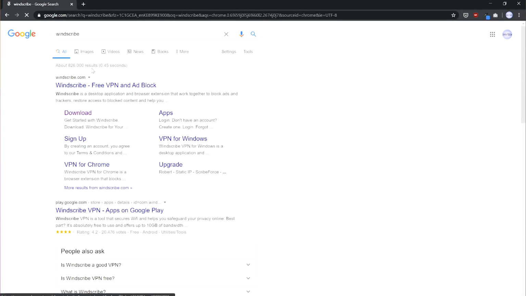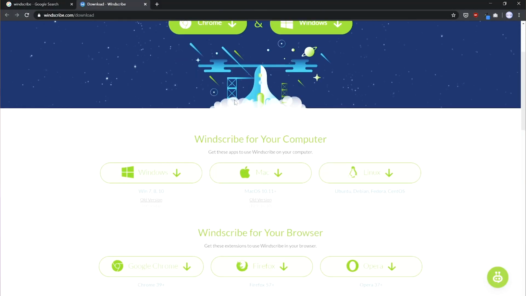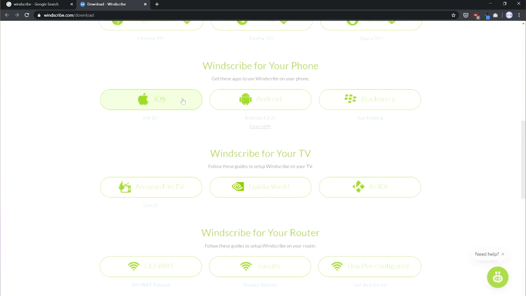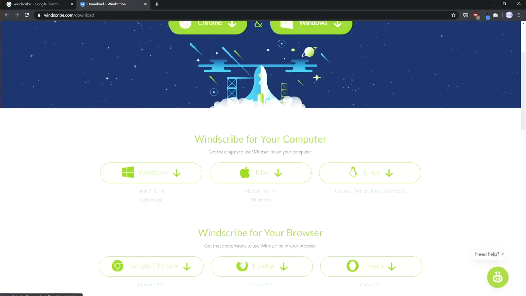Right now I'm on Windows, so the first thing we are going to do is to download Windscribe. So go to Windscribe, click download. There are different options for Windows, Mac or Linux. There's also some extensions and there's also an app for iOS, Android. Yeah, just kidding, for BlackBerry. Anyway, for this case, I'm going to download the Windows version.